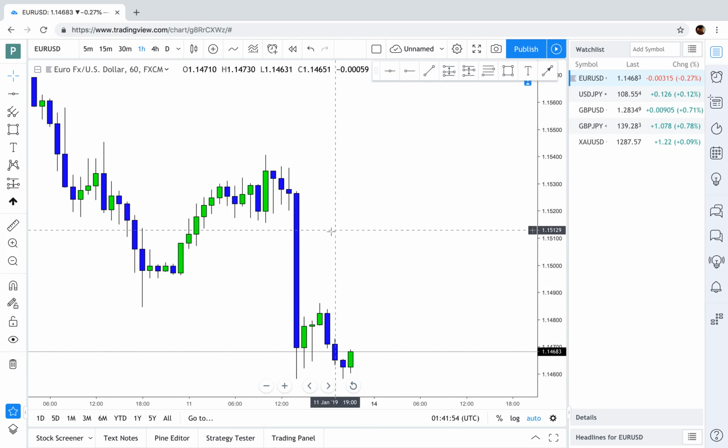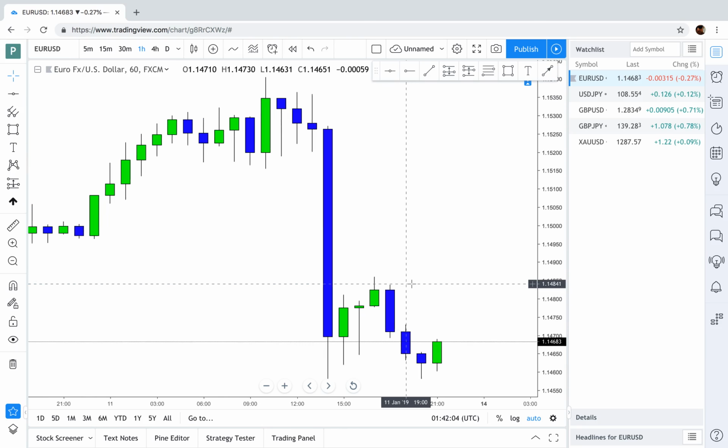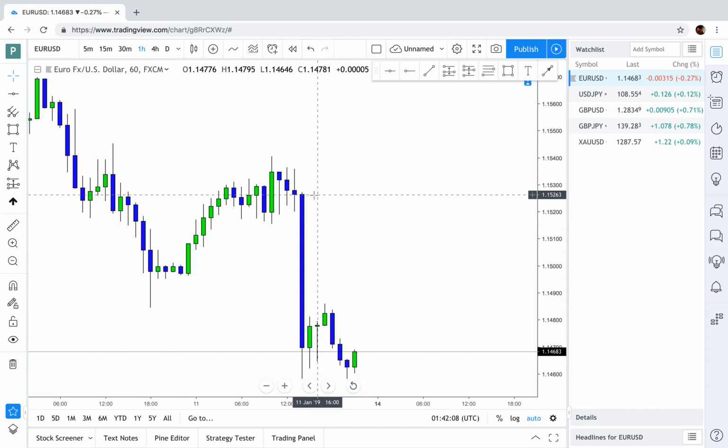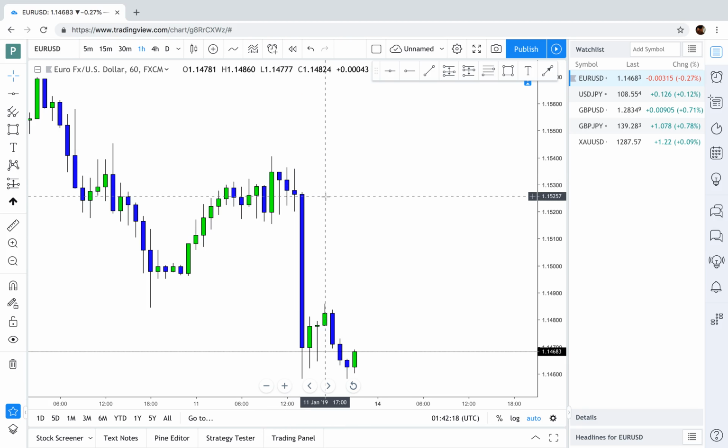So right here we're looking at the euro US dollar. This 60 right here just means it's a 60-minute chart, meaning each candlestick here in the chart is 1 hour worth of price data. So if we're looking at this big blue candlestick right here, price opens and then it paints the candlestick, and the candle goes up and down as price goes up and down. It represents price as it moves up and down.